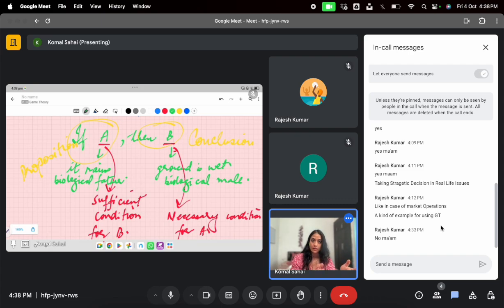ठीक है, necessary नहीं है, बिना father हुए भी कोई male हो सकता है, ठीक है ना, but if father है तो that is sufficient information to conclude that the person is also a biological male. Going the other way around, if someone is a male, that is not sufficient to conclude that someone is also a father, but that's definitely necessary, right? So using these two examples, you can think of necessary and sufficient conditions.